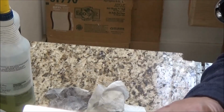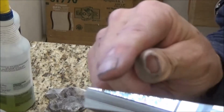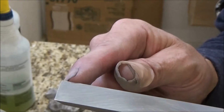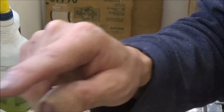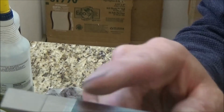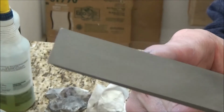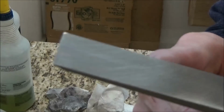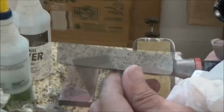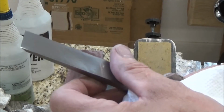45 minutes in, I've got something I can work with. You can see right out here, just at the very tip, a little spot there, but I'm not going to be too concerned about that. And this is very flat, I'll put it that way. I can still see some of the 8,000 grit scratches in there, but over time that's going to come out as I keep working the back. So I'm going to put an edge on it, and we'll see how she looks. It's in pretty good shape. So total time invested in this one chisel is 1 hour, almost on the nose.